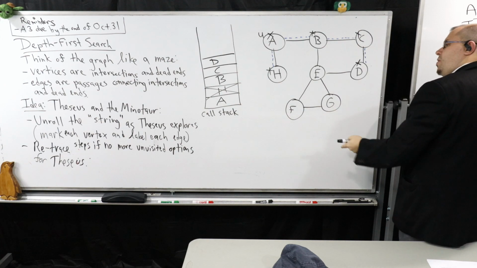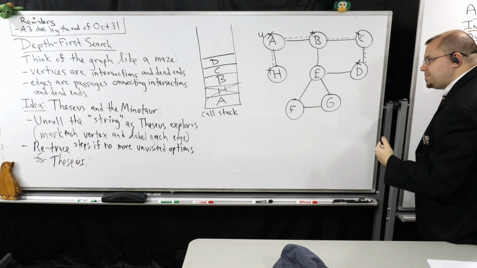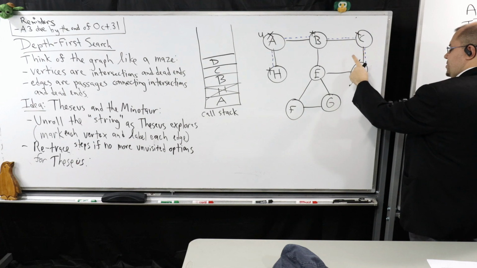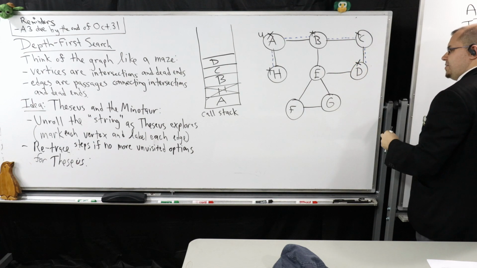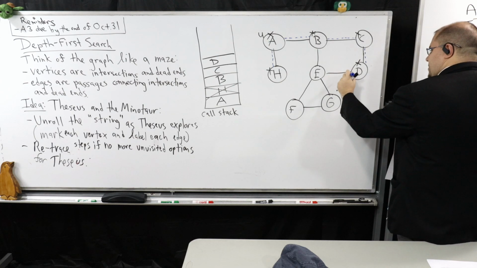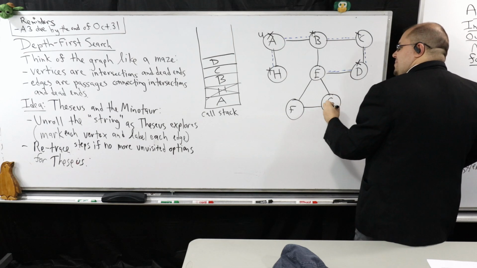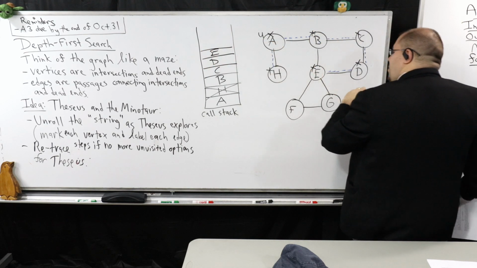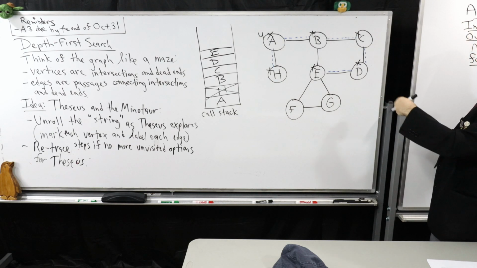And now I'm going to consider all the passages that I could possibly go to. So let's take a look. Well, what's the first one I haven't labeled yet? It's this one. So I better go down this way, and I'm going to go visit E. Then I'm going to mark it, just like I did before. Now I'm just going to keep going.